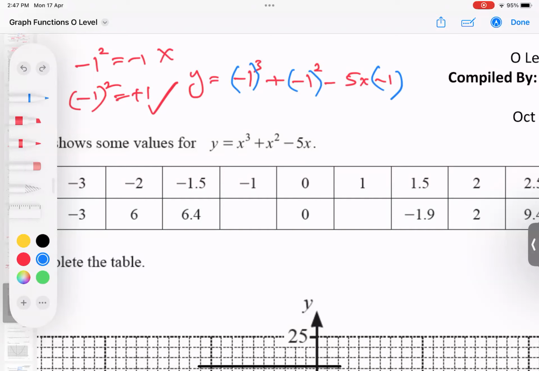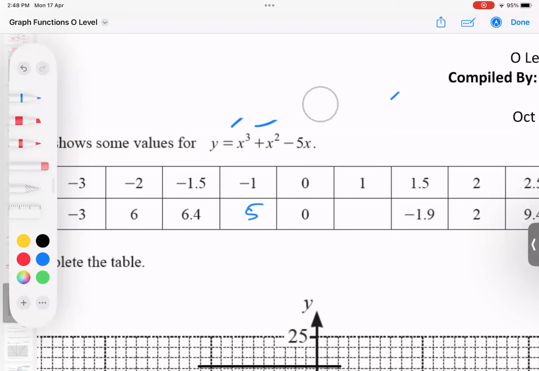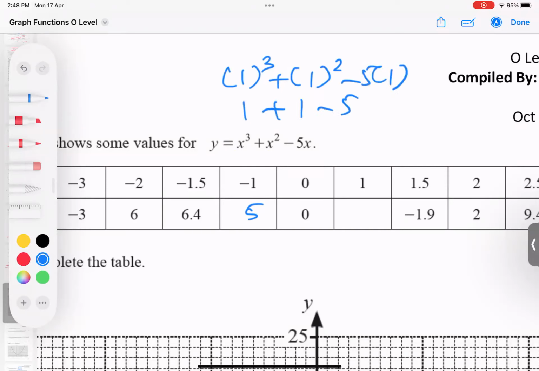Anyway, when I replace it, I'm typing parallelly with me, and I'm getting the answer 5. So if I plug in this value, look at it, this is becoming -1, this is becoming +1, this is becoming +5. So 5 is the answer. This above working, you show or you don't show, no problem at all. And how to plug in this one? Again, I'm plugging this value in, 1 to power 3 plus 1 to power 2 and -5 times 1. 1 plus 1 -5. So short story, I'm getting -3.